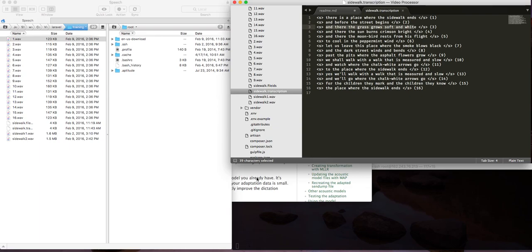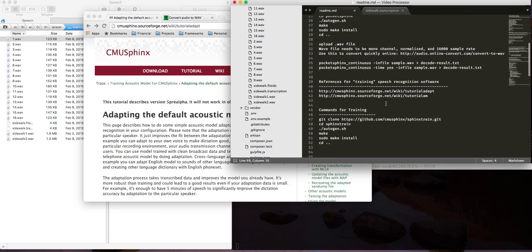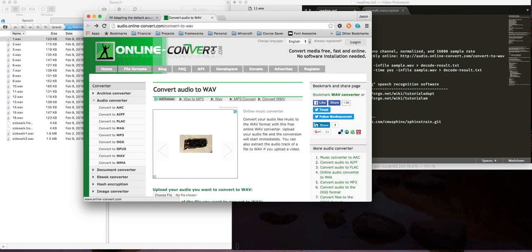Pocket Sphinx is very particular in the file format that it wants. It wants a wave file with mono channel, normalized, and 16,000 sample rate. Eventually, this will be done automatically for us, but for now, just to get this up and running and to test it, a quick way to do that is to go to this website.